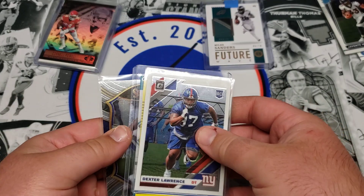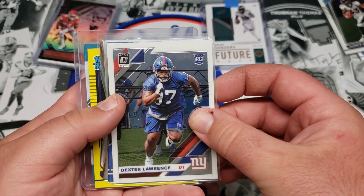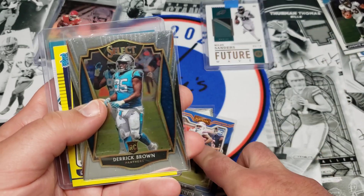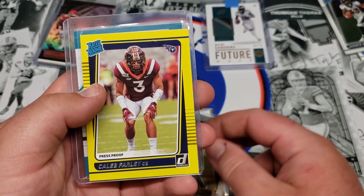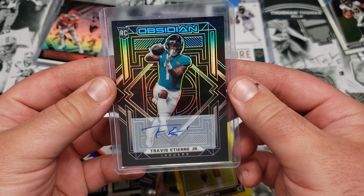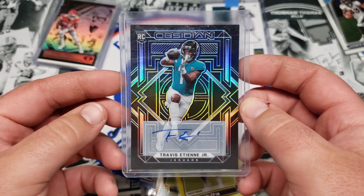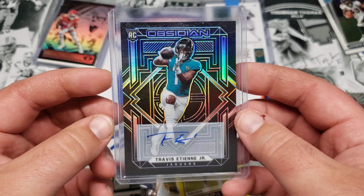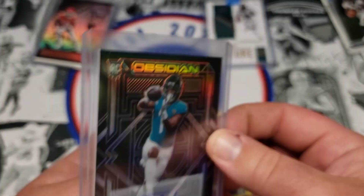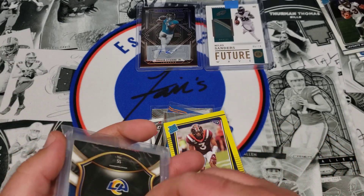This one's thin, so let's hope that means something good. We got a Patrick Queen rookie from Select, Dexter Lawrence rookie from Optic, a Marquez Stevenson orange rookie from Playbook, a Derrick Brown rookie, a yellow press proof of Caleb Farley, and a Travis ETN auto. This was actually one of the showcase cards on the listing — the website shows top hits and this was one of them. ETN auto from Obsidian out of 175 — sweet looking card, high upside, Jags are kind of hot right now.